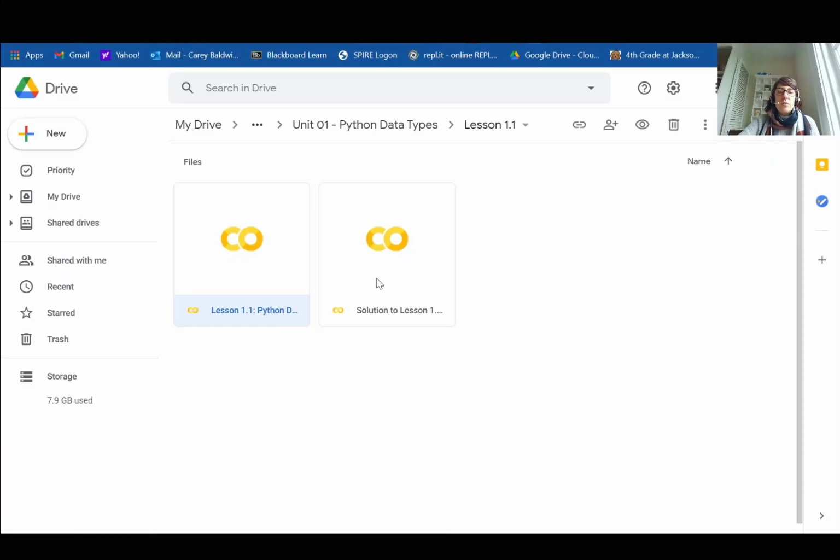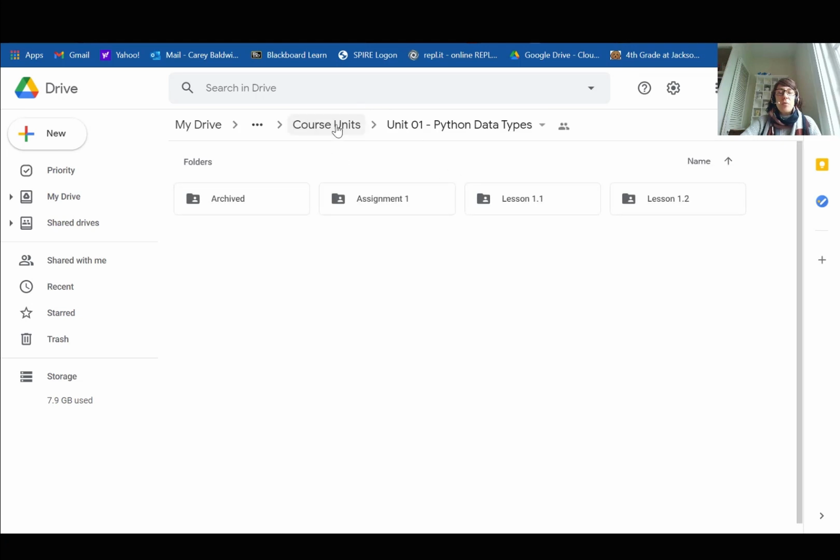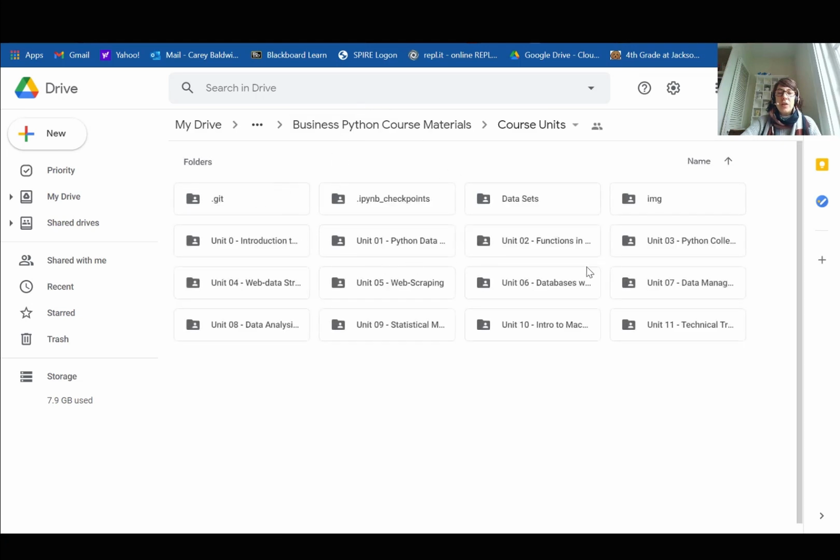So if we go over to a Colab notebook, I'm in a Google Drive, and I'm going to highly recommend that everyone set up some kind of structure for their notebooks, because for every unit that we cover, we're going to have several Colab notebooks, one with open unsolved exercises and then one with solutions to those exercises.